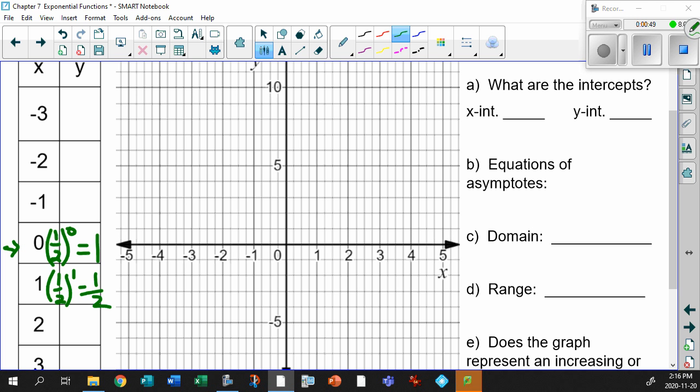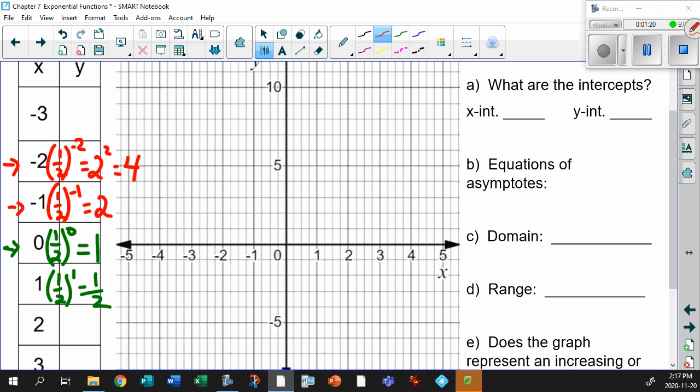But I also want to show you something else that's really cool. Check this out when you go into the negative. This guy right here is 1/2 to the -1, which you know from the law of exponents means just flip it. So guess what? This becomes 2. Check this out. This is 1/2 to the -2. Flip it and square it. So if you flip it, it becomes 2 squared, which is 4.